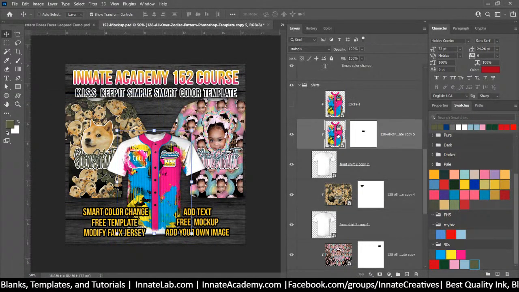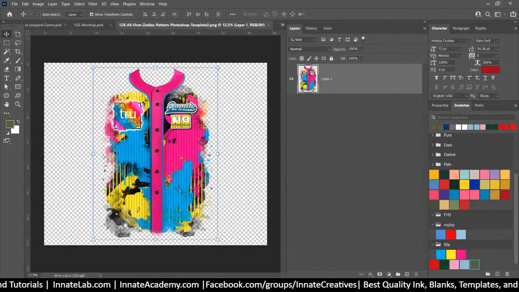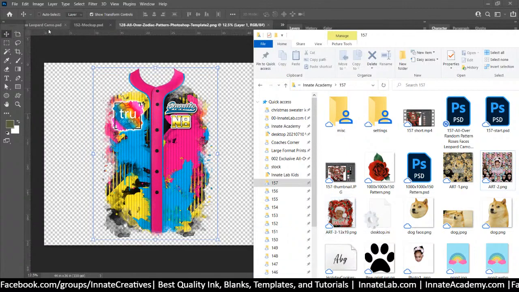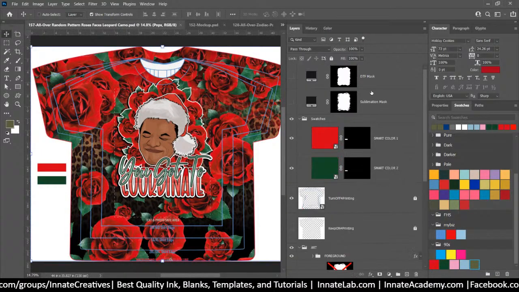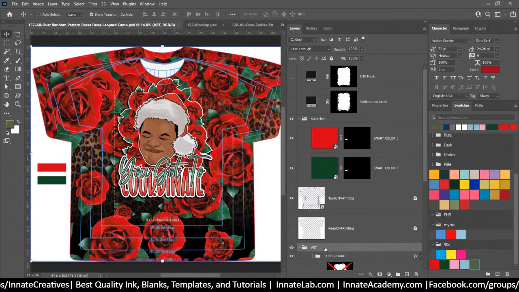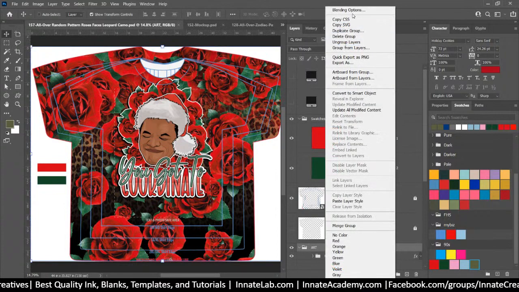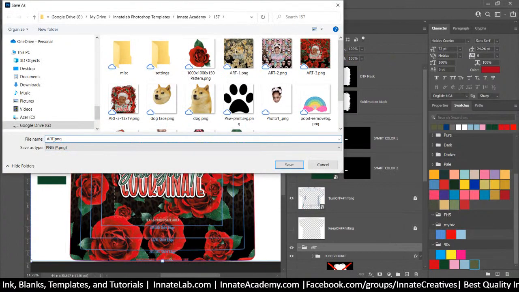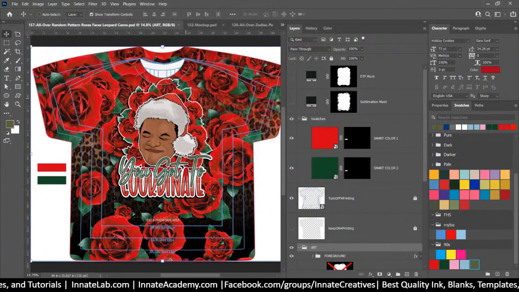And of course, on this final one here, we're going to double click. And this one, we're going to do our homage to Pops. And I didn't save the all over version of it, which is great that I still have it open, because I can take the art here. And I thought I did, but maybe I didn't. Quick export as a PNG. And we're going to do this one as 0 if I didn't already save it.